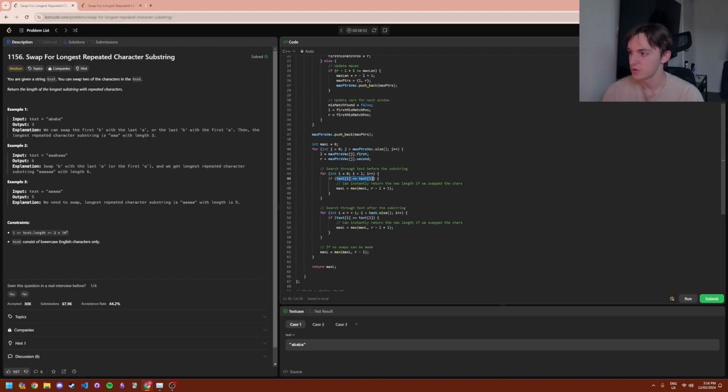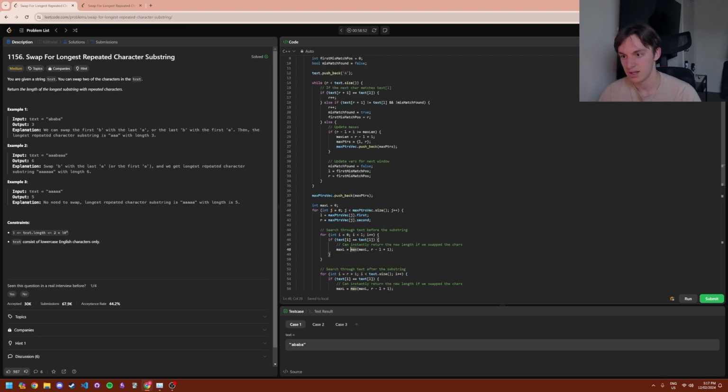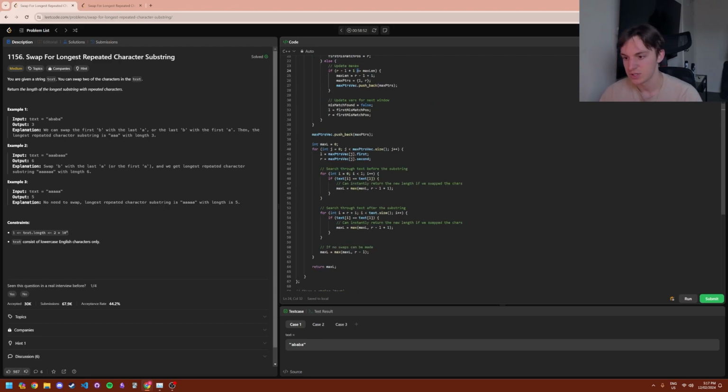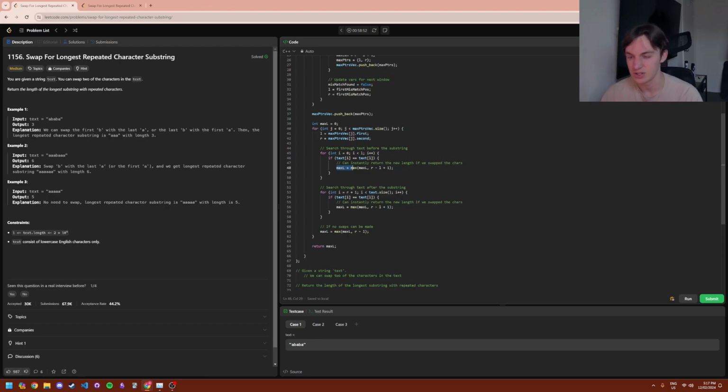which is the letter we're looking for to swap our mismatch character with, we just update our max length. Now, I think if I cleared the max pointers vector here, every time we found a length that was more than max length and not just equal, we could just return the max length there. I think I've overlooked that. But here we just update our max length and set it to the length of the current substring, and that +1 is taking into consideration the swapped letter, and the exact same thing for the right side, just looping from R+1 to text size.